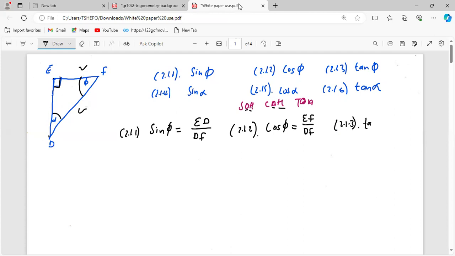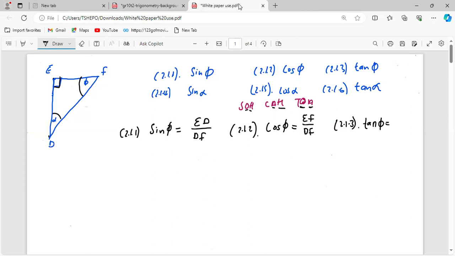It says determine tan phi. Now, to determine tan phi, again, it's advisable to use SOHCAHTOA, TOA, T for tan. So what is tan? Tan is actually opposite over adjacent, right? Tan will be opposite over the adjacent. So again, we go back to our diagram. We go to angle phi because we are talking about angle phi. There is angle phi. So which side? It's opposite and adjacent to this angle, angle phi.